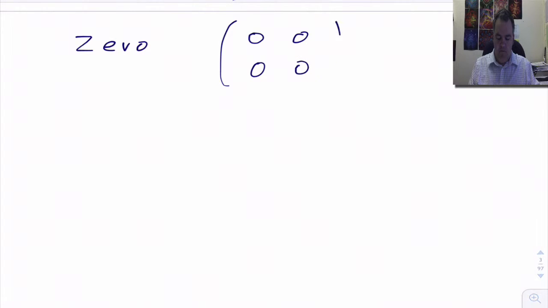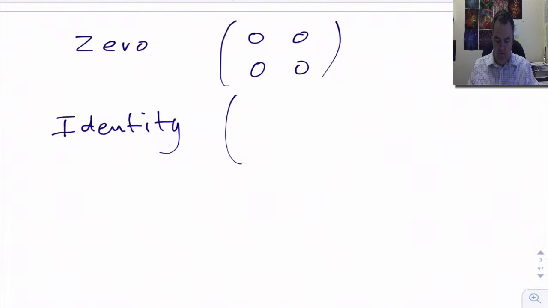Okay, first thing is some definitions here from the syllabus about certain matrices. We talk about the zero matrix. Now, it's not going to surprise you that a 2 by 2 zero matrix looks like that. So one with entries all zero in it. Okay. Another term that's really important is the term identity matrix. I'll tell you why it's called identity in a second.